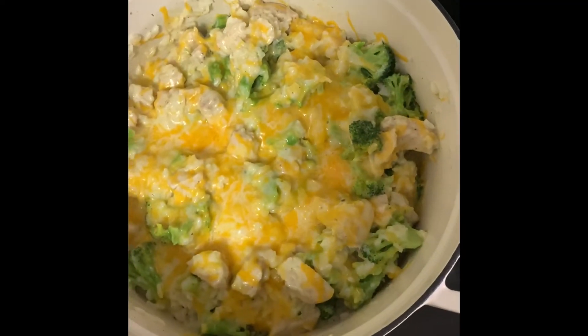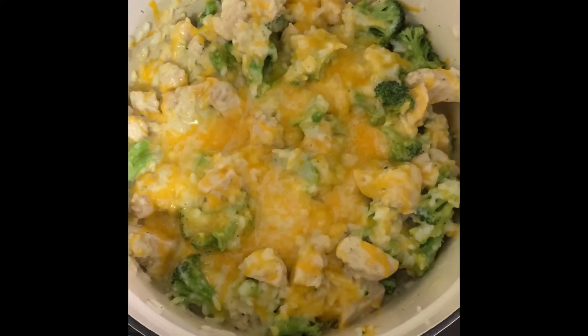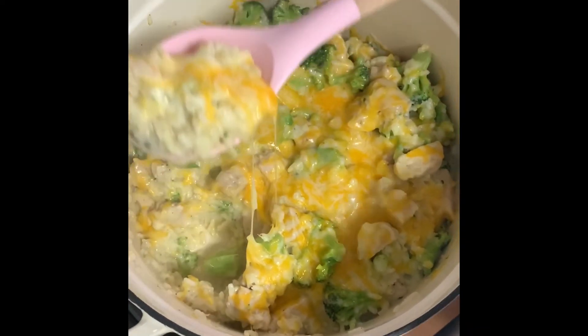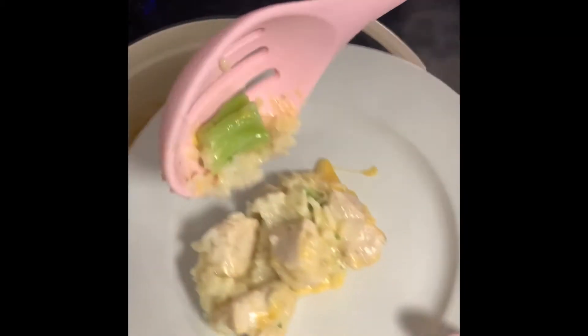And here's everything once the cheese on top is all melted. This is a very simple recipe but family-friendly with basic ingredients, and I think anyone in your family will love this one — so give it a shot. I also like that it's easy cleanup; everything in one pan is always a win for me.